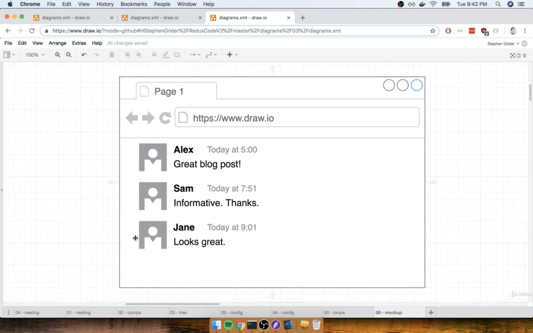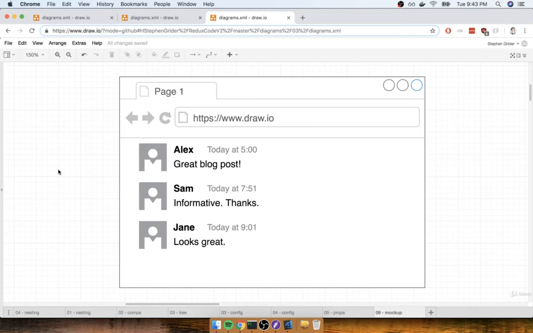Now, as you look at this, you're probably going to recognize almost instantly that every little one of these comments, like comment 1, comment 2, and comment 3, all look very, very similar to each other. The only difference between them is that they tend to have a little bit of different text, different usernames, different times, and different content for each comment as well. But as far as the styling goes, the spacing, all that kind of stuff, it generally looks almost identical.